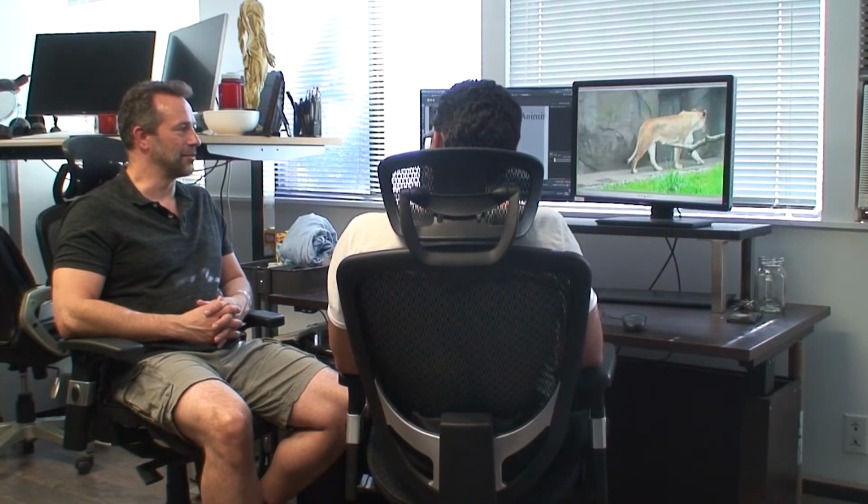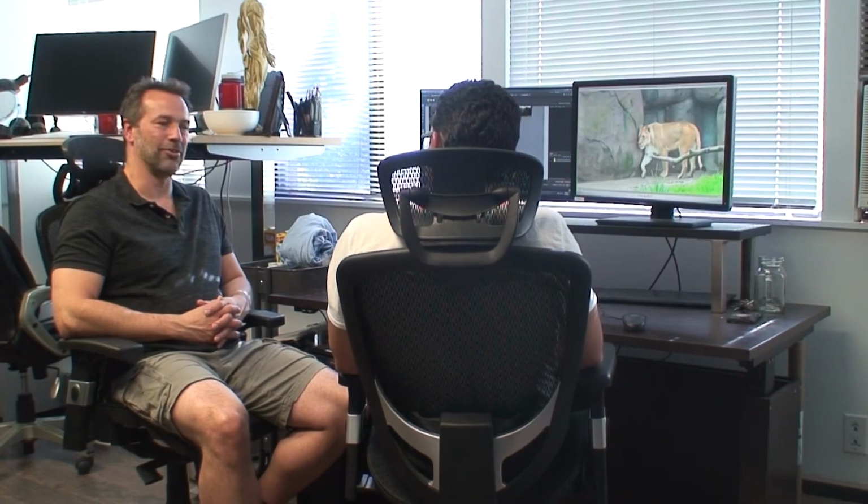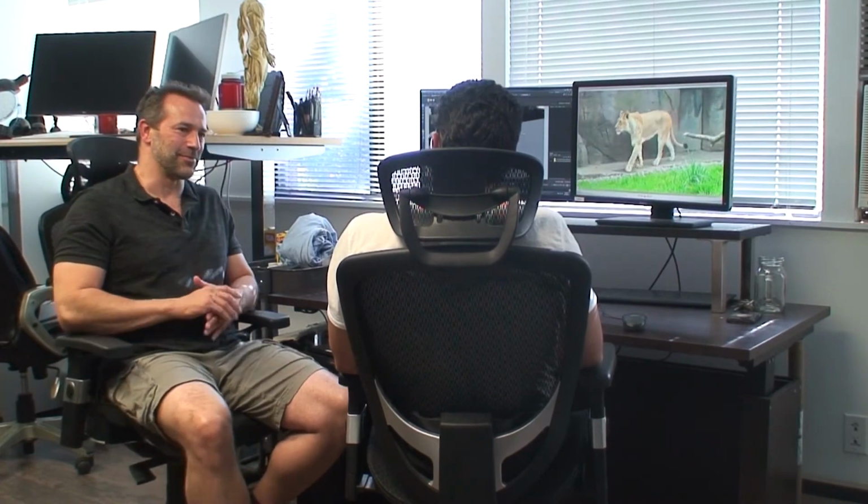Excellent. So wide range of styles, but narrow range of focus for content. Maybe a wide range of applications, but not so much styles. We're all very well known for our focus on creature animation. Each of us has a long career in some element of creature animation or creature design or creation. So that's our strong point, and we're going to try and stick with that.